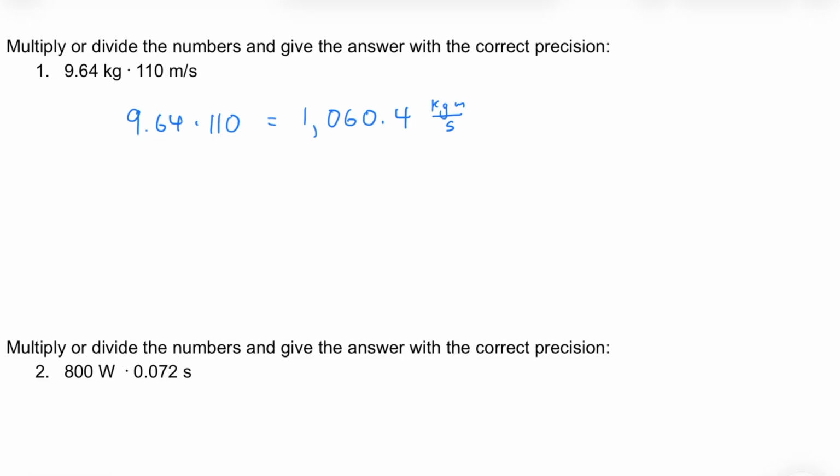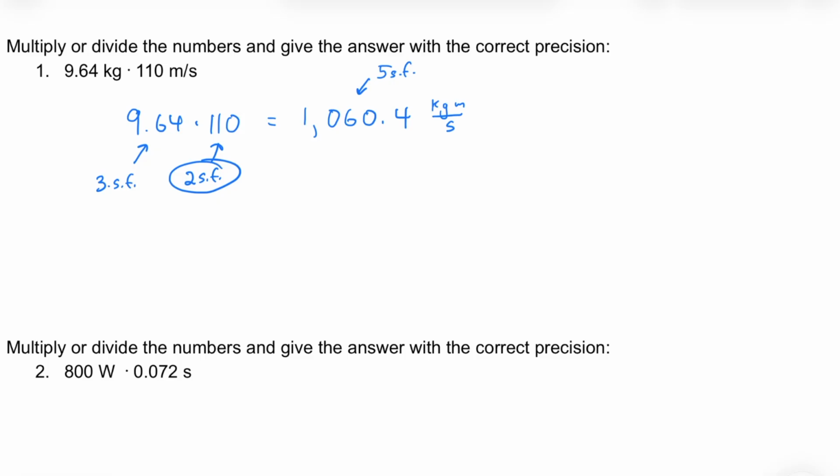So great. But if we go back and take a look at our numbers here, 9.64 had 3 significant figures, and then 110 only has 2 significant figures. So the number that we get when we put this into the calculator has 5 significant figures, right? So that is more than both of our numbers. And obviously we can't gain precision when we do our multiplication here, right? When we do a mathematical operation with 2 measurements, we are still going to be limited by the precision of the original measurements themselves. And in particular, we are limited by the least precise of the 2 measurements. And so that means we want to limit our answer to 2 significant figures.